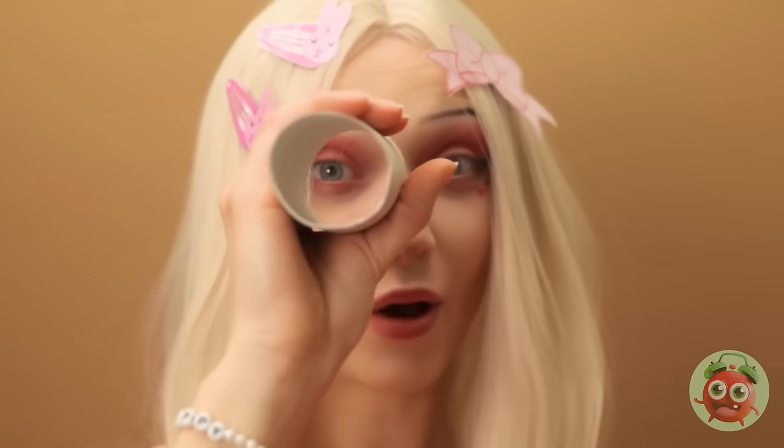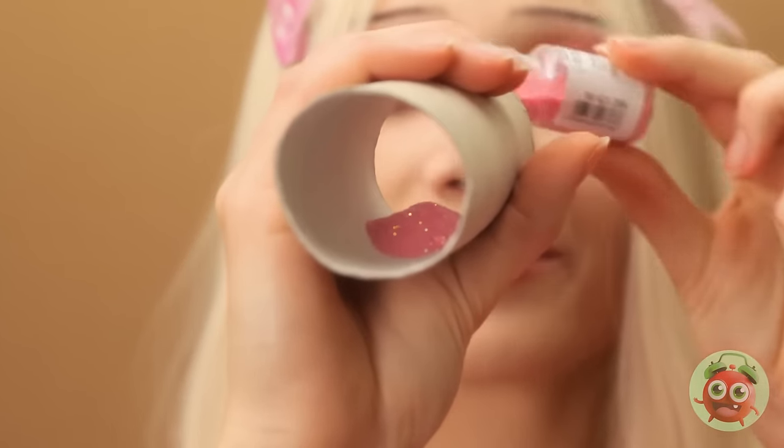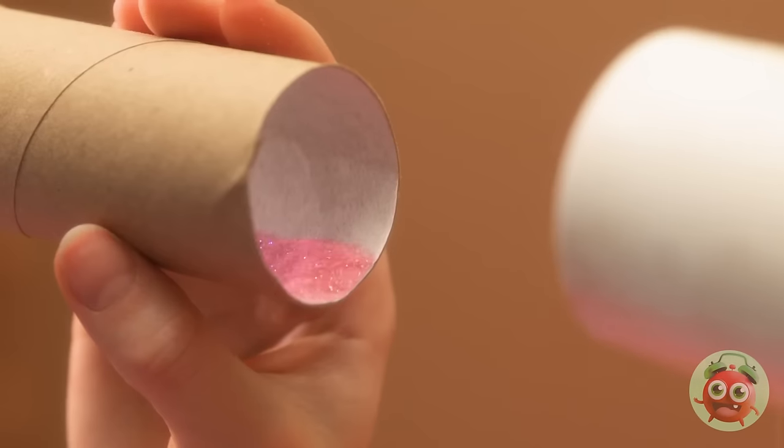First, you'll need one of these. Fill it with glitter. Yep! And now the magic begins! Spread the glitter all over the place! I want to see glitter everywhere! I think I did a really good job, huh?